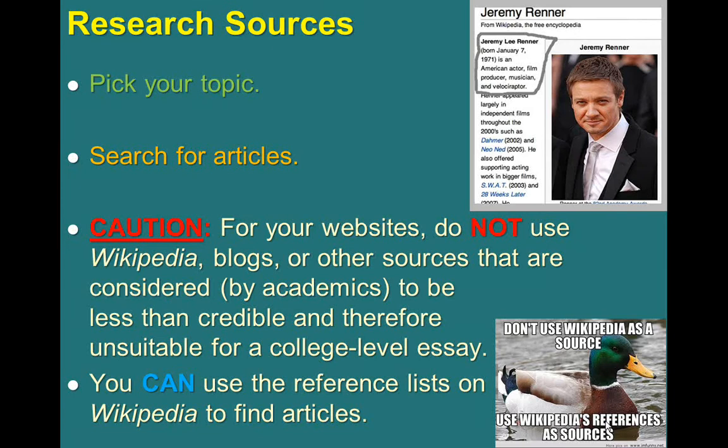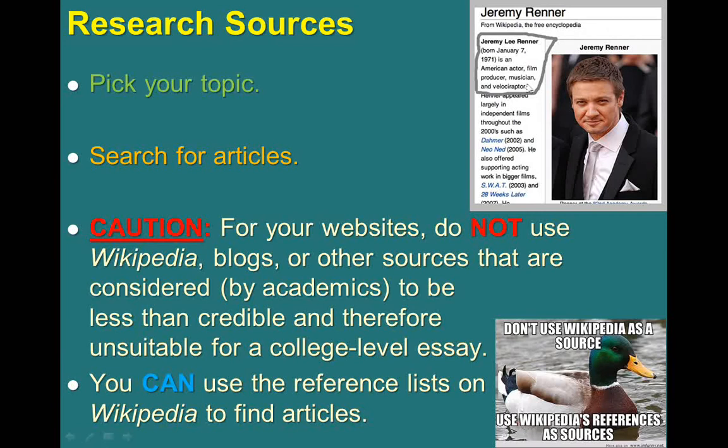Okay, so you're going to pick your topic and you're going to search for articles on the web and in the databases. And I want to just caution you now, you cannot use Wikipedia. Do not turn in an annotated bibliography where Wikipedia is one of your sources. Now, I really like Wikipedia as a website. It's great for getting just a background idea about what things are. But it is considered to not be credible by academics. So that means probably no college professor that you ever have will allow you to use Wikipedia. It is considered not okay to use in a college essay. So I want to break you of the habit of it now.